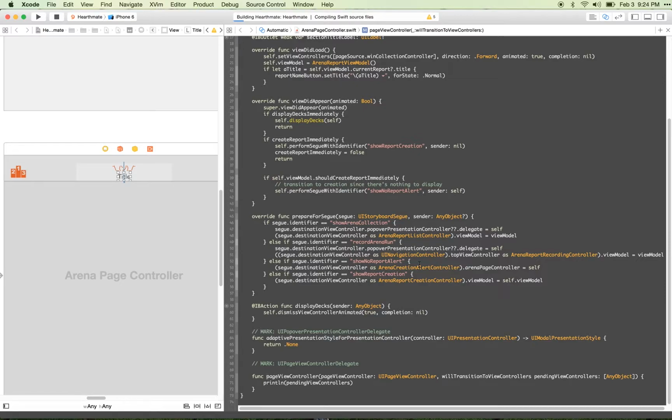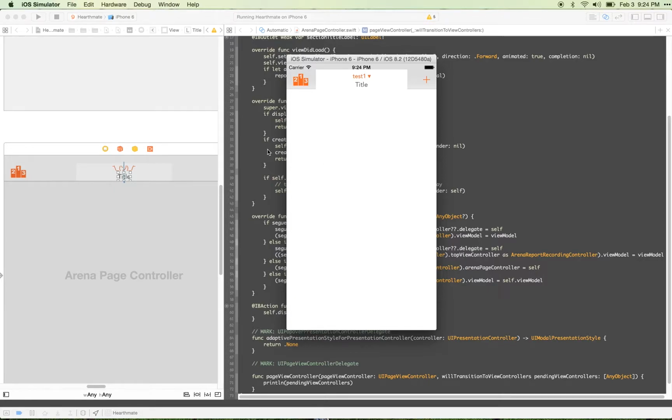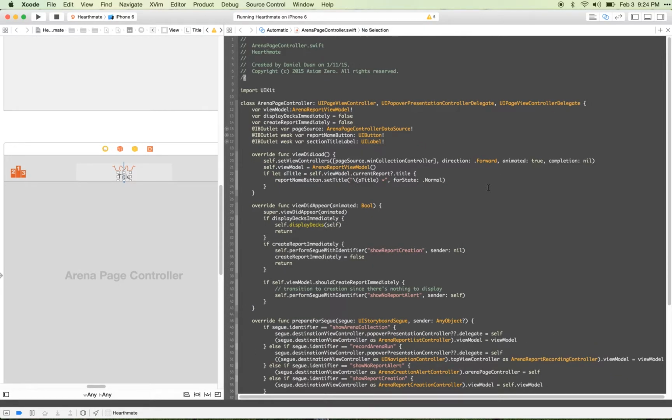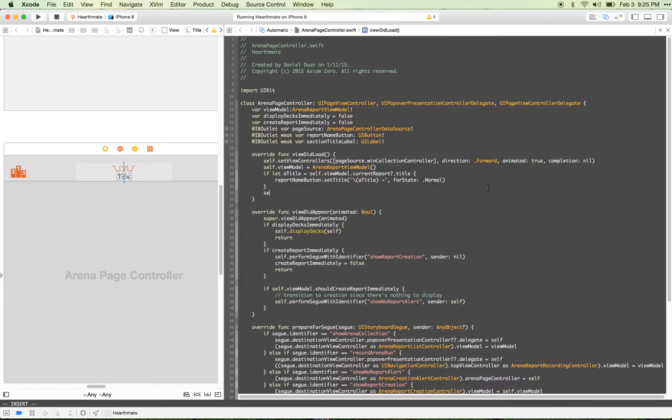Okay, I'm going to run it. So that didn't work. The reason being, I forgot to actually assign myself as the delegate. So okay, let's try that again.